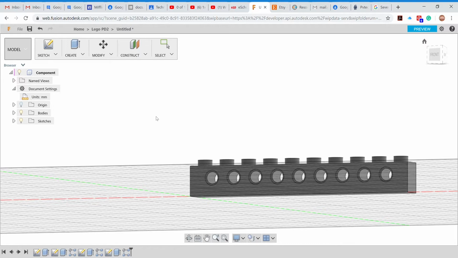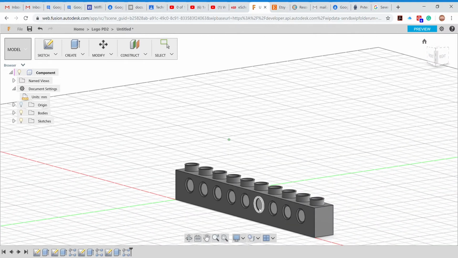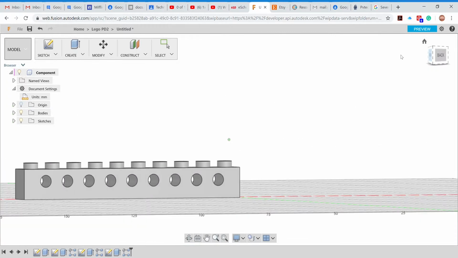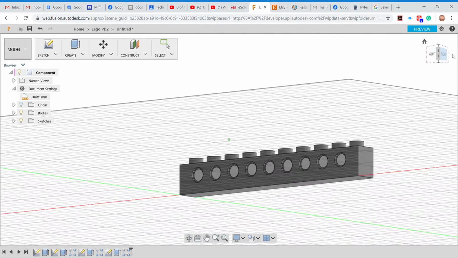Okay, so in this video we're going to continue making our Lego. We've extruded our tops, and now that I'm looking at this, I'm second guessing the height of these, but that's okay. We're just going to go with it for now. We've also included the circles and our extrusions along the front face, and now, because we've only done it to one side, we need to go ahead and create those extrusions on the back side, or mirror them.